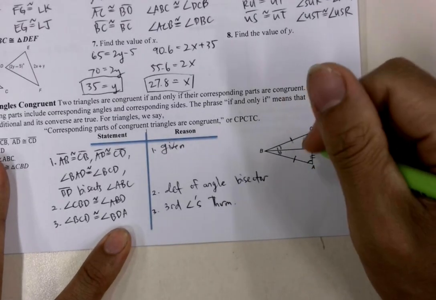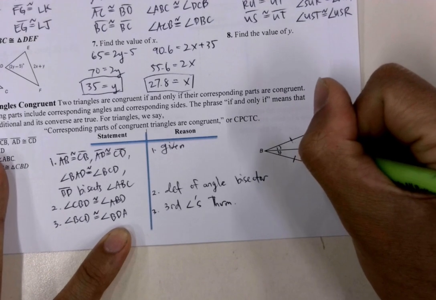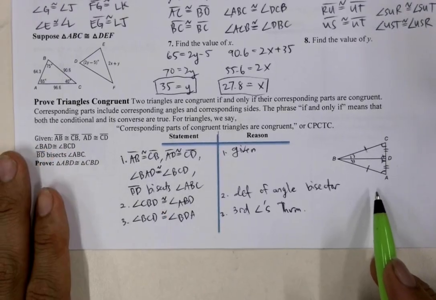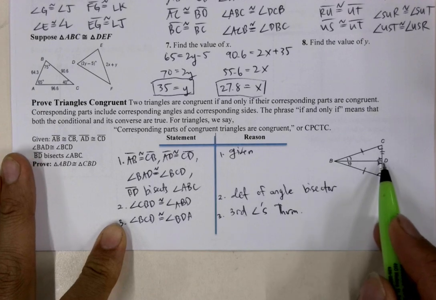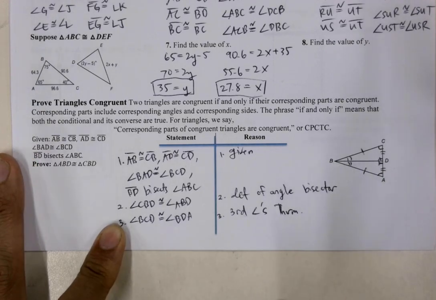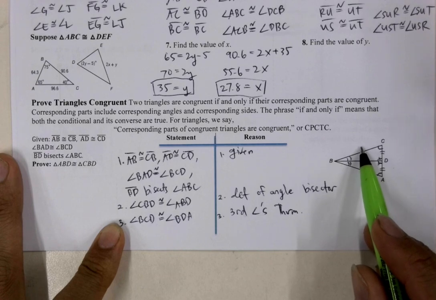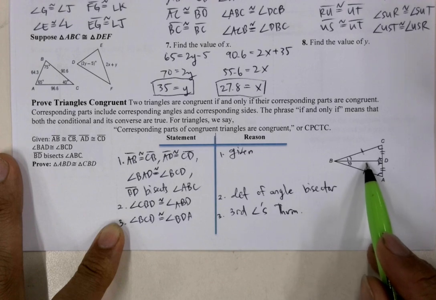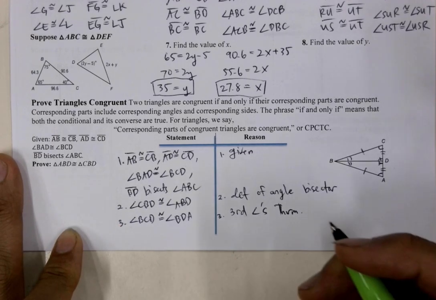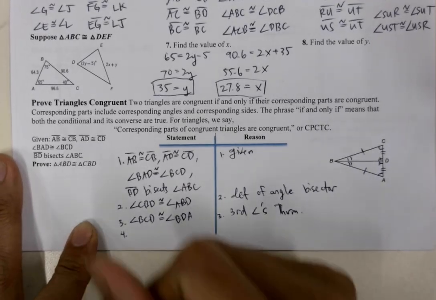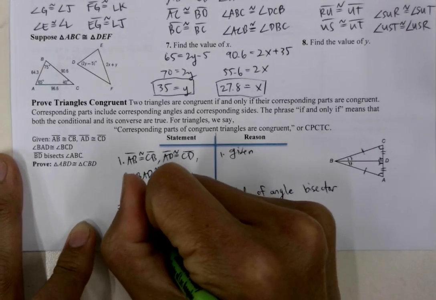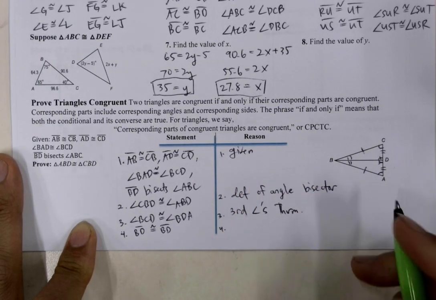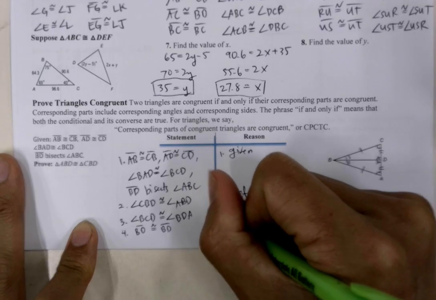So now we have all of the angles and all of the parts of the triangle congruent. Oh, I'm sorry. We still don't have BD is congruent with BD. See, I told you that we're going to need that. So we have that this side is congruent with that side. We have this side's congruent with that side. But we don't have that this third side of the triangle is congruent to itself. So let's do that. Let's do side BD is congruent with side BD. And the reason for that is going to be reflexive.